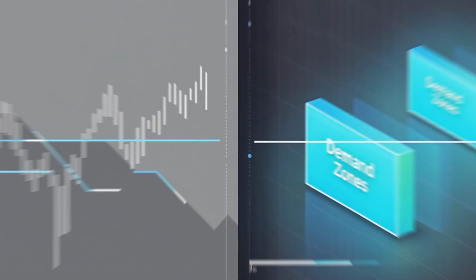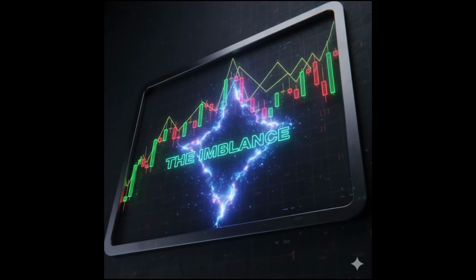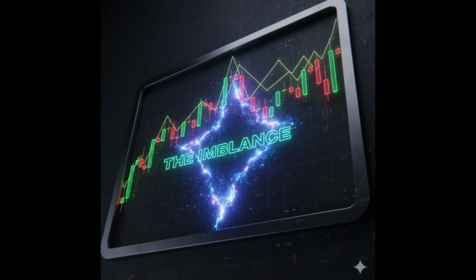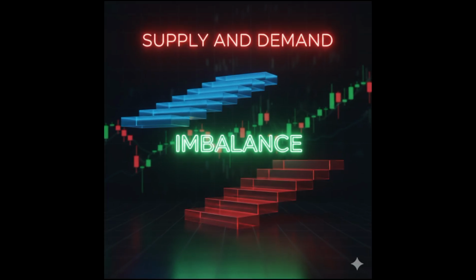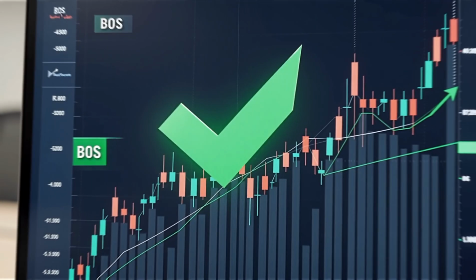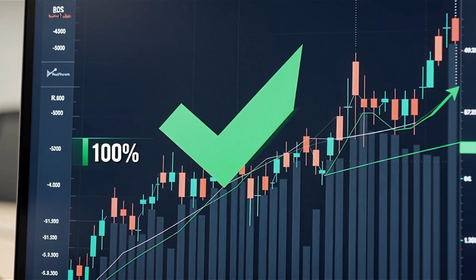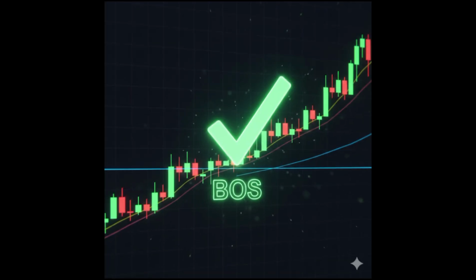Here's the key rule. We look for imbalance. An imbalance is a rapid, aggressive move away from a zone that leaves a clear void on the chart. Not a slow drift, not a consolidation, an aggressive, sharp move. The validation rule. A high-quality supply and demand zone must result in a break of structure, or BOS. If price doesn't break the previous swing high or swing low after leaving the zone, the banks aren't using it. The institutional money isn't there. Skip it. Why? Because institutional traders don't waste time with weak zones. They use the strong ones, the ones that force price to break structure.